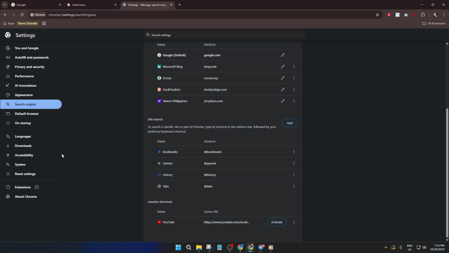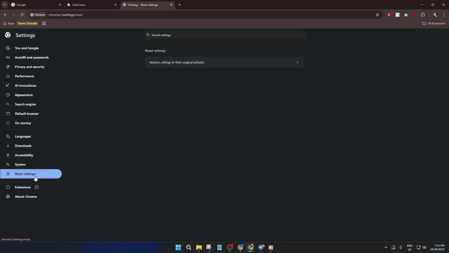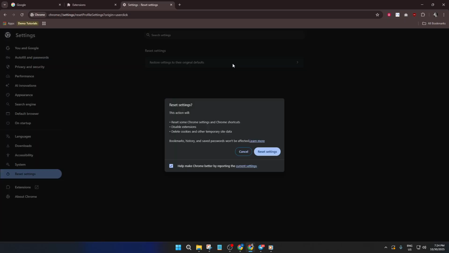Sometimes, even after you've removed the offenders, small changes sneak through. Settings you might never notice until your browser just doesn't feel quite right. In Chrome, you'll go to Settings again, scroll down, and click on Advanced, then find Reset and Clean Up. Here, choose Restore Settings to their original defaults and hit Reset Settings. This brings your browser back to a clean slate, just like it was when you first installed it. Don't worry, your bookmarks and saved passwords will stick around, but things like custom settings or themes will reset.